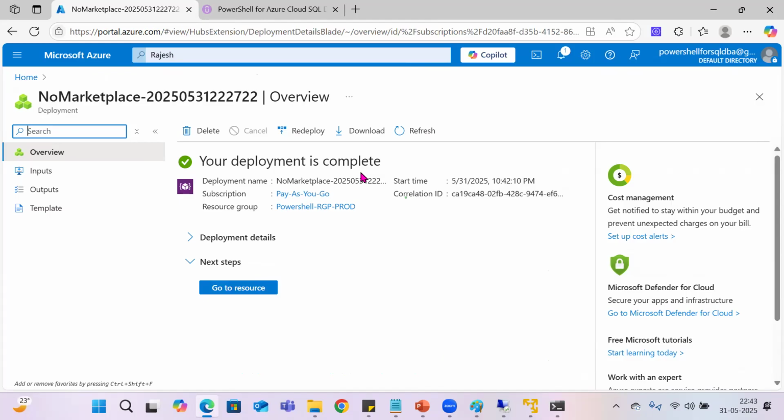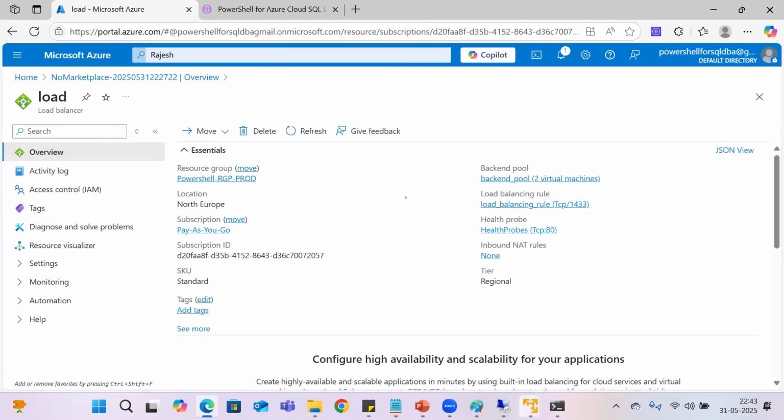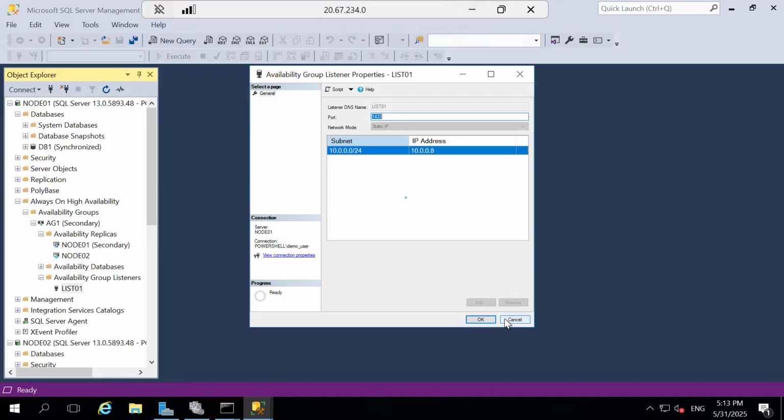Even without automatic failover, Always On means your listener is going to work and connect with the primary replica, because in the load balancer you have the listener IP and you have added these two IP addresses. So you can go to the resource. Anyhow, I don't want to go there. I'm going with the cluster, and that is what I'm going to do this time.